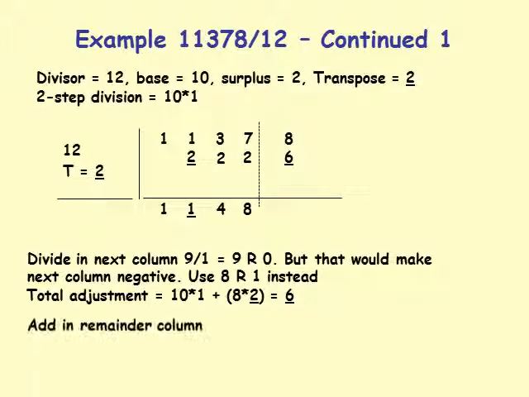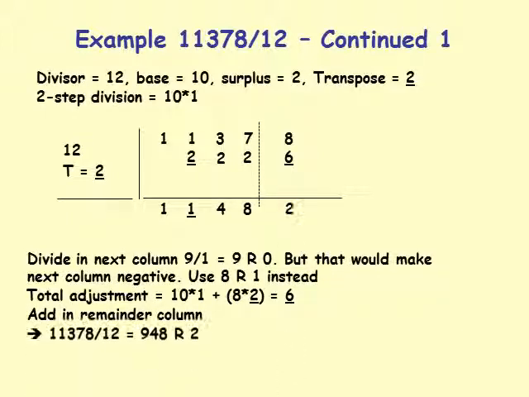Let's continue and add. If we add up the remainder column, we got a 2 here: 8 minus 6 is a 2. Now we have to resolve this negative 1 here. If I resolve one positive and one negative, taking just these two digits, 10 minus 1 is a 9. So we've got 9, 4, 8 in the quotient column and 2 in the remainder column. So 11378 divided by 12 is 948, remainder 2. We used some altered remainders here and also in this column. Okay, that's good.